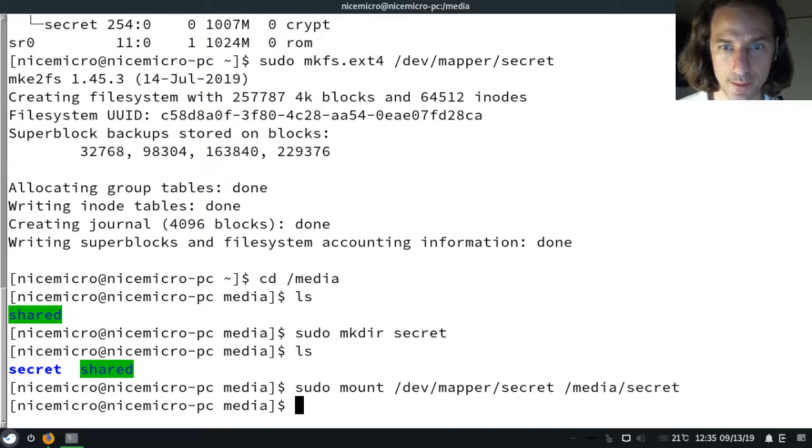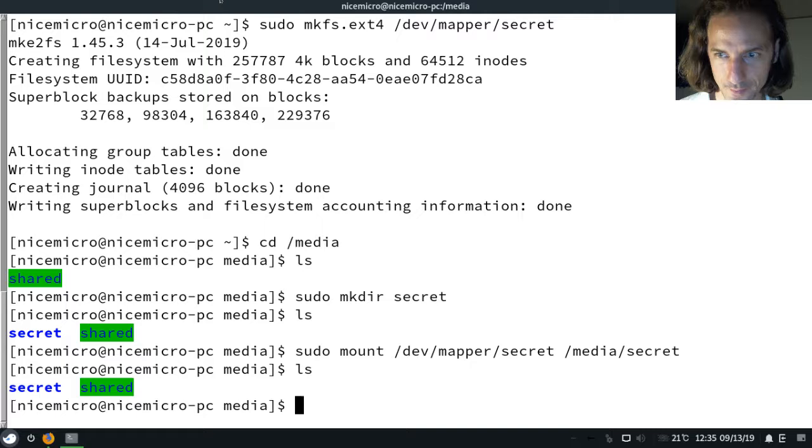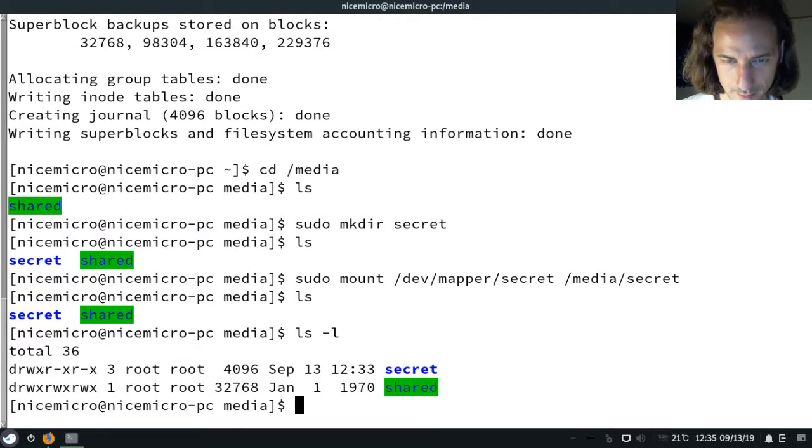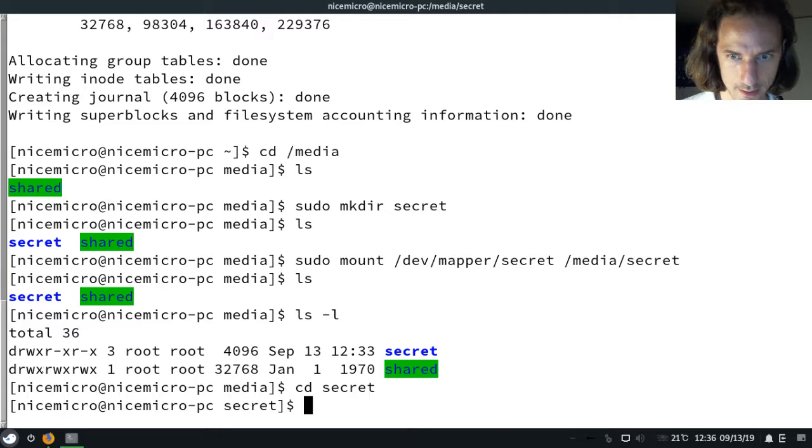And let's see. So now if I ls, did I mount it there though? Why is this color different? Anyways, ls -l. I am not really sure what the colors mean here, but anyways, let's cd into secret, and then let's touch a file here.